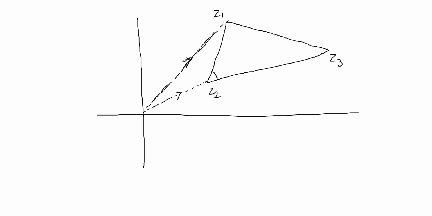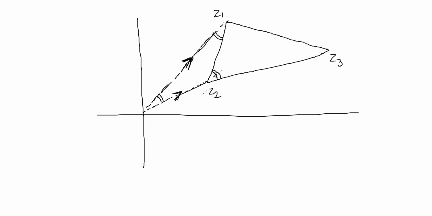Each complex number can be thought of as a position vector, right? So the angle between them, this angle, is the exterior angle of this triangle, no? So that angle should be equal to this angle plus this angle, right? Correct. Wait, could you explain that part again? This is the exterior angle, no?